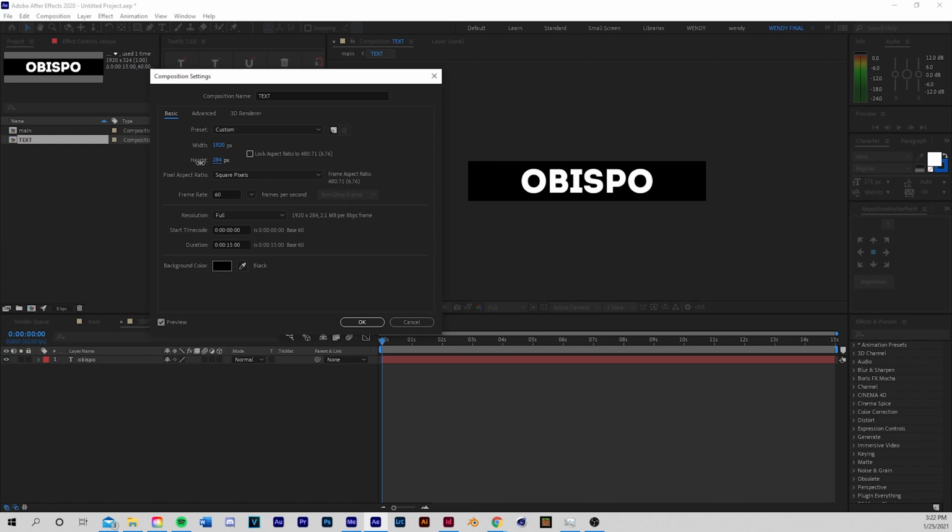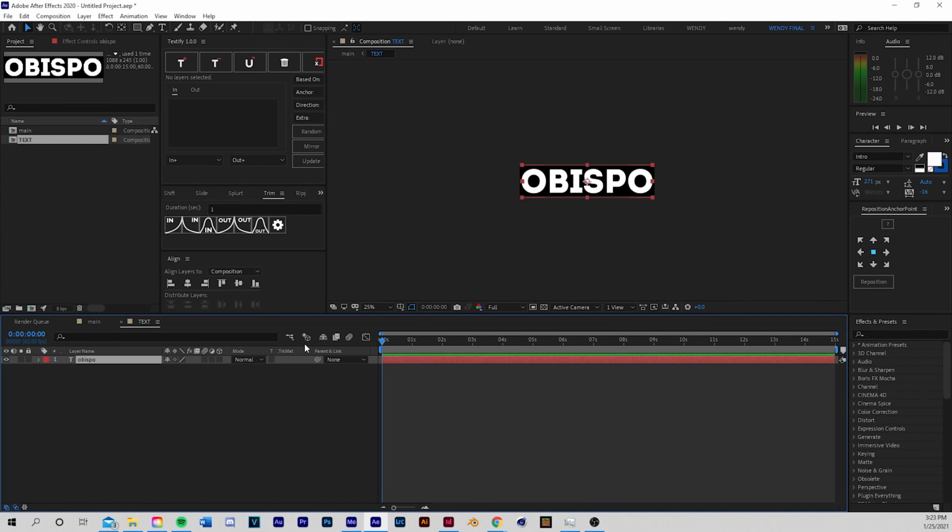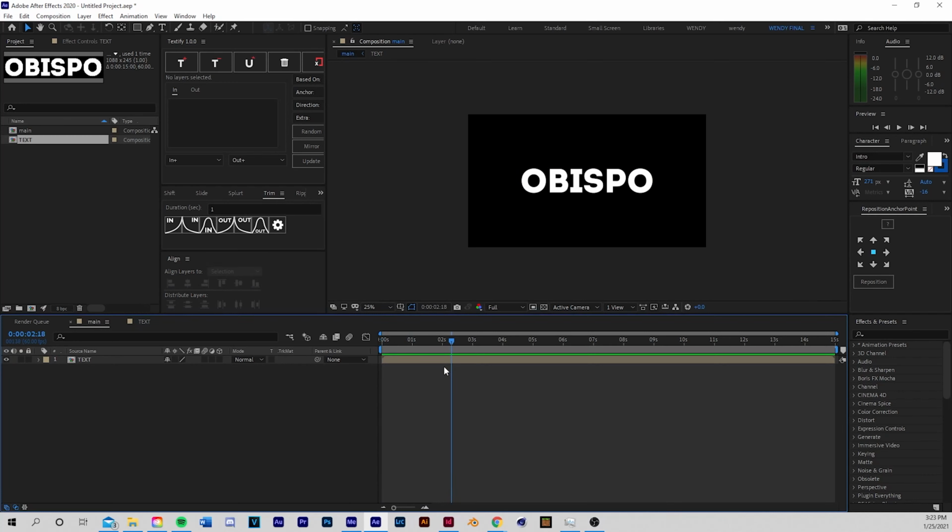So bring it down. It also depends on the amount of space you want to be between each word, if that makes sense. So then the width, 245 works for me. You might have to experiment with different numbers. So now let's make sure it's aligned again, and let's go over to Main, and now our text is still there, centered.